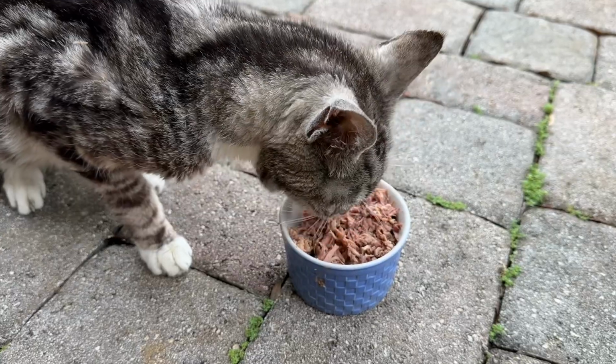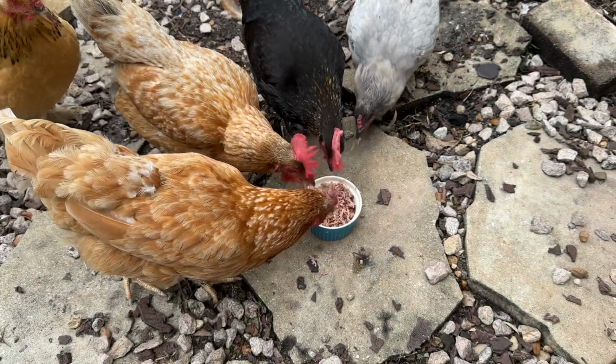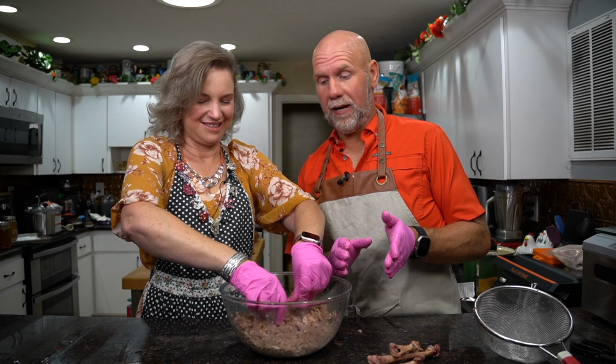it's going to get fed to the animals. So the cats are going to eat it. The outside chickens are going to eat it. Tabitha's going to eat it. This is perfectly healthy for your animals. There's nothing bad in here. You've got Redmond seasoned salt, turkey and water.